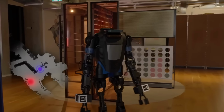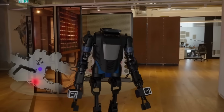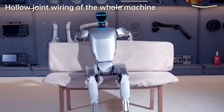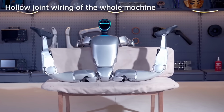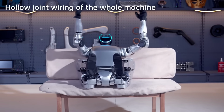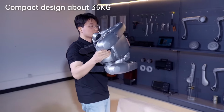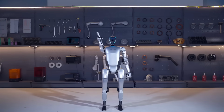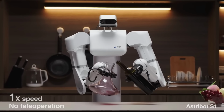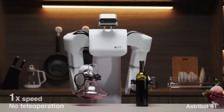There's a lot of competitors essentially working towards the same thing. And most of these robots have not been commercially deployed yet. But a lot of these companies are claiming quite ambitious timelines of potentially deploying these robots at mass scale by end of this year or early next year. So it's a really competitive landscape, and it would be super interesting to see how this all plays out.